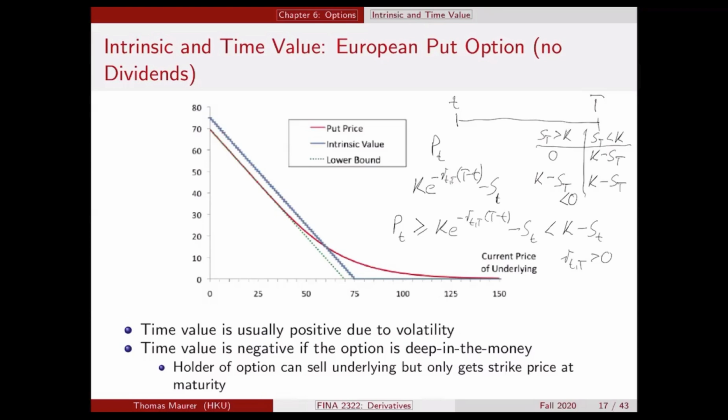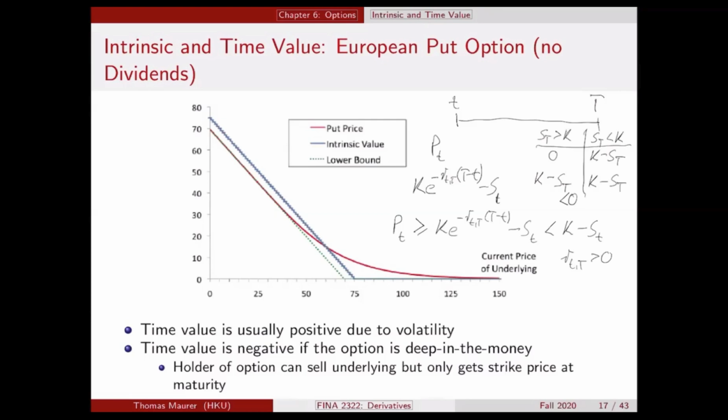On the other side, if you are somewhere close to at the money, so if the price of the underlying is close to the strike price, then the cherry picking right can actually be quite large. So here we don't know whether we're going to end up in the money or out of the money at the maturity date. And therefore it's valuable to wait with the decision before we decide whether we want to exercise or not. And if that cherry picking right is large enough to offset that discounting of the strike price, which lowers the lower bound, then the put price can actually be above the intrinsic value.